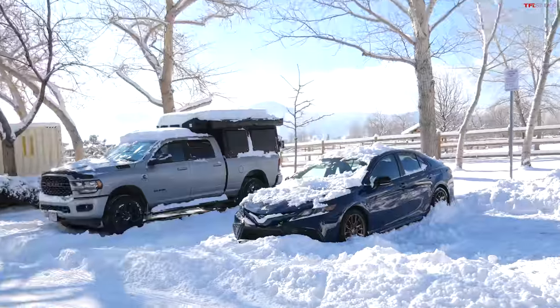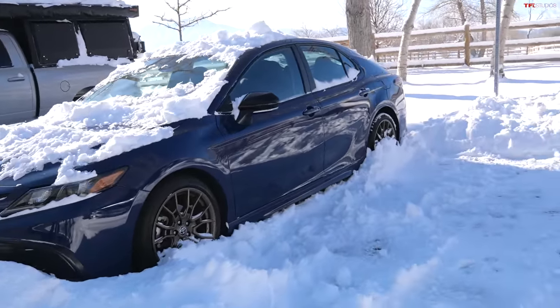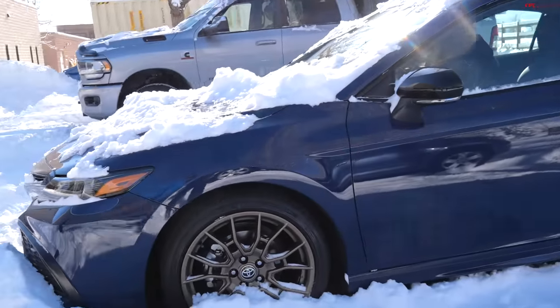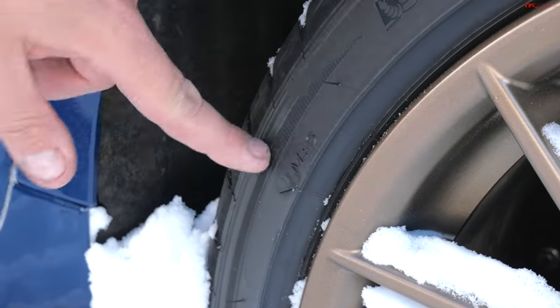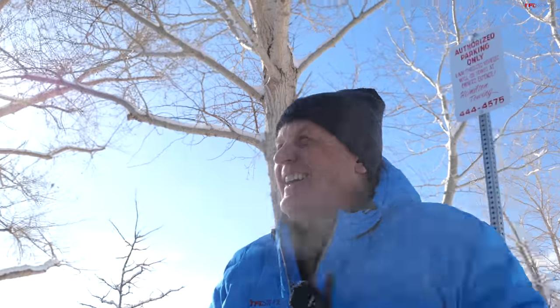Yes. Let's go outside. So the Camry, I forgot to bring inside. So the other car is the Camry? Okay. Yeah, it's not that simple. Because, like I said, it snowed last night and it's freaking cold. So there's the problem. That's not a big problem. Or maybe. Well, let's make sure it says all seasons. Yes, dude, the Camry does have M plus S, so they are comparable tires. Okay. And this is the most popular sedan, really, in the country. Yeah, the Mazda isn't. But still, we've got all-wheel drive versus two-wheel drive, because of course the Camry is two-wheel drive.